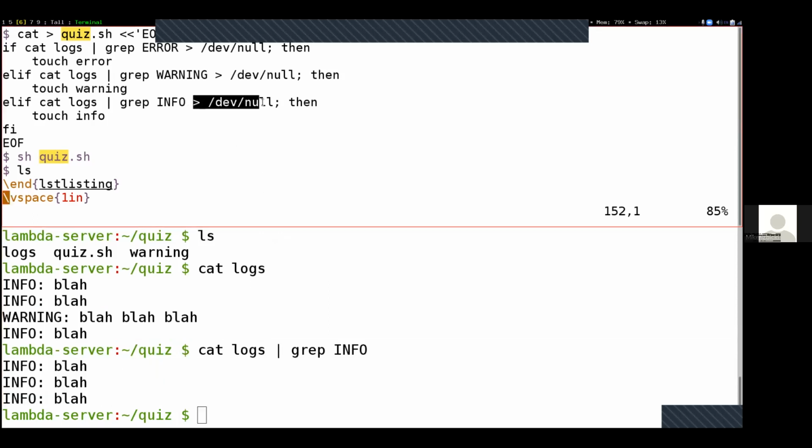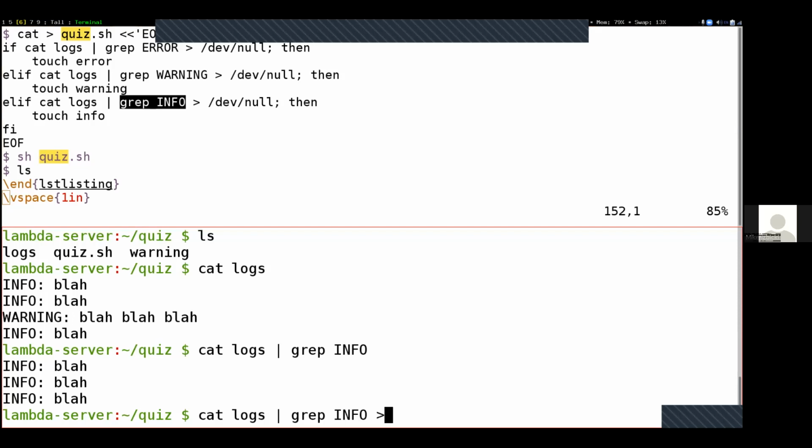Adding this over here doesn't change the answer to the problem in any way, because the answer only depends on the ls, and output redirection never changes the exit code of your programs, so it never changes how the if statements behave. This is only going to change where the output from these programs goes.